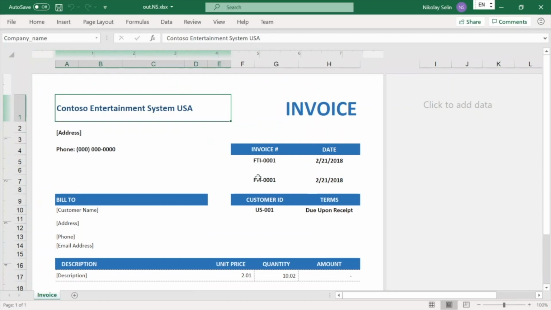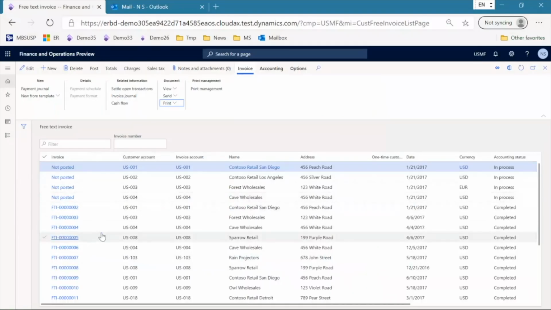And here we can see that we have the free text invoice form generated by using the template we've just created, using the externally prepared file, and based on our binding, the company name field has been filled in by the company name of the company which is processing this invoice.